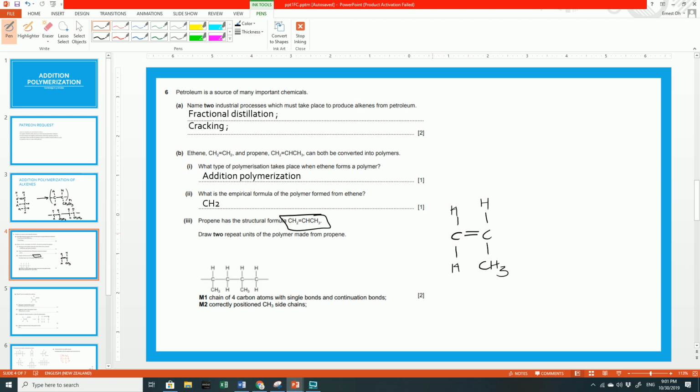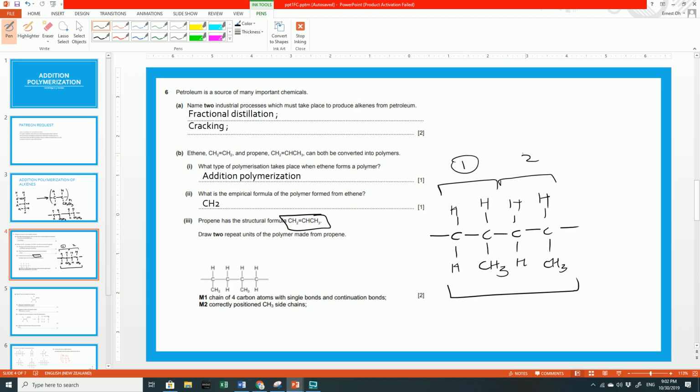Right? So if this is propene, all we need to do is convert this into a polymer and draw two repeating units. So therefore, what we would do is exactly what we did before. You break apart the double bond. So I'm going to rub out the double bond and make that into a single bond. And now that it's a single bond, this is the repeating unit. Once you break apart the double bond, you give it two individual bonds ahead. And then, since this is the first repeating unit, you simply need to draw another one of those to fulfill the two marks that they're offering you there, and give them the answer of two repeating units. Here is the first unit, and here is the second unit.